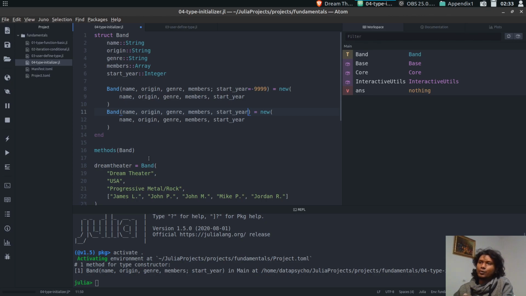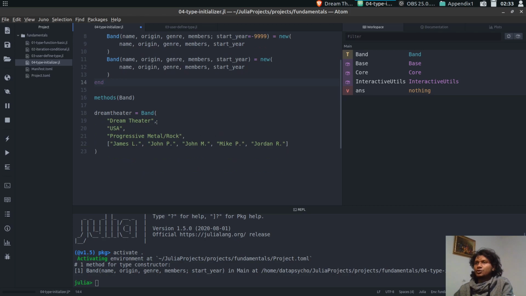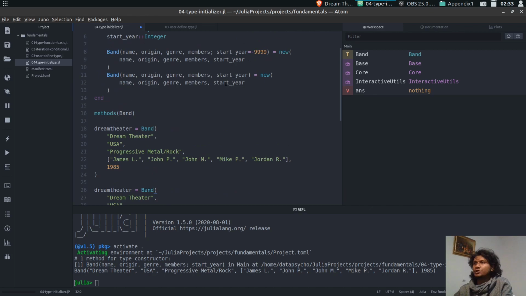Based on the way we provide the arguments, it will use one of them. So to create that, now we can have the year, which is 1985. It creates, but we can have another way where we provide that, but if we want to use that initializer, we have to provide it as a key value, not just the value.